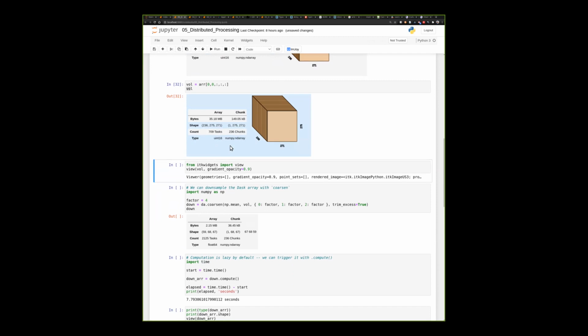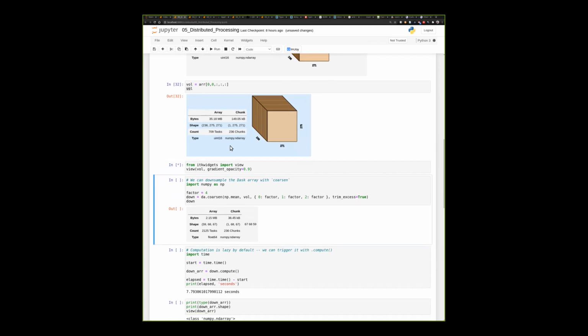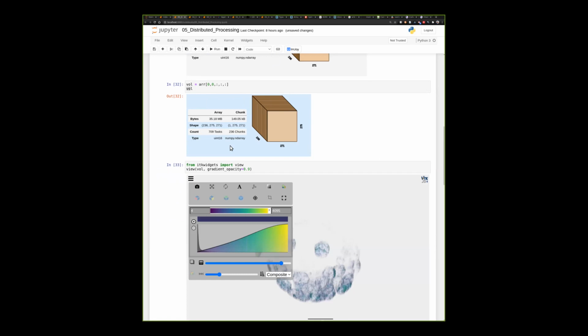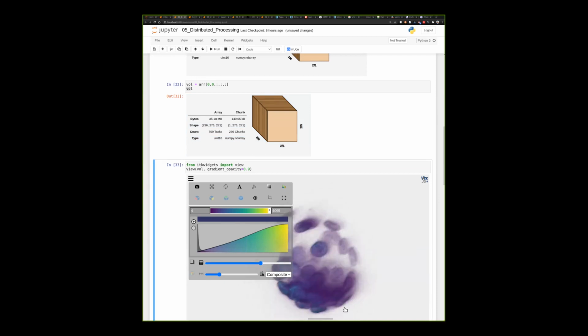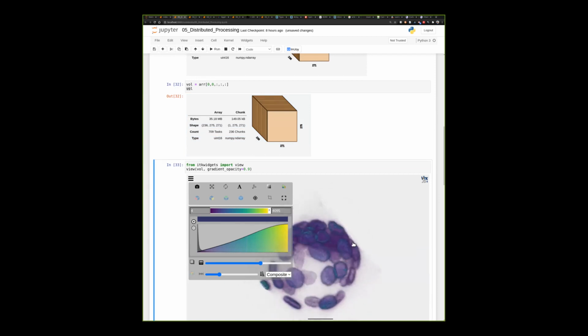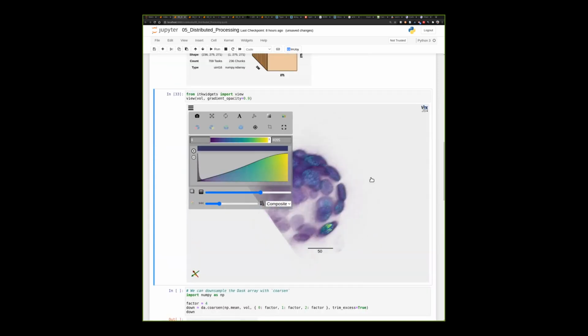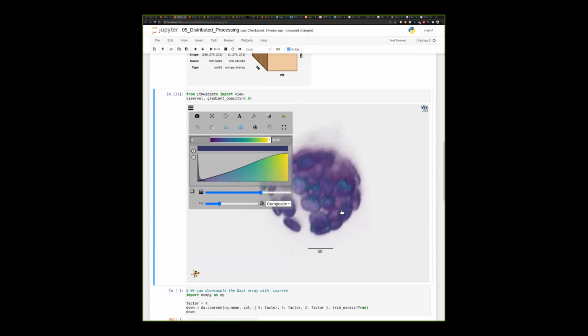Okay, now let's use I2K widgets to visualize that data. So run this cell. And this time it's taking longer. Why is it taking longer? It is because it had to actually load the data in this case. If we want to visualize it client-side in the web browser, we need to load the data from the HTTP resource and send it to the browser so we can render it. So it takes a little bit longer. And then once we have the data in the browser, interaction is very quick and responsive.